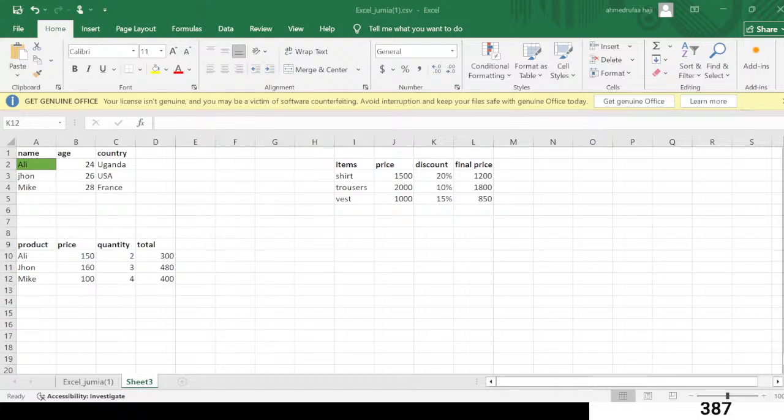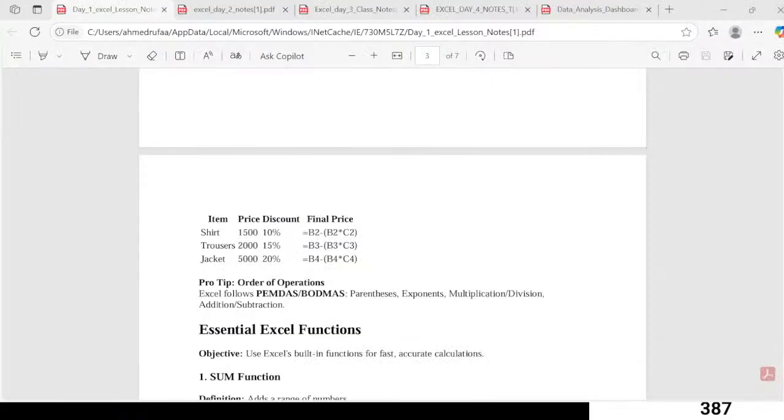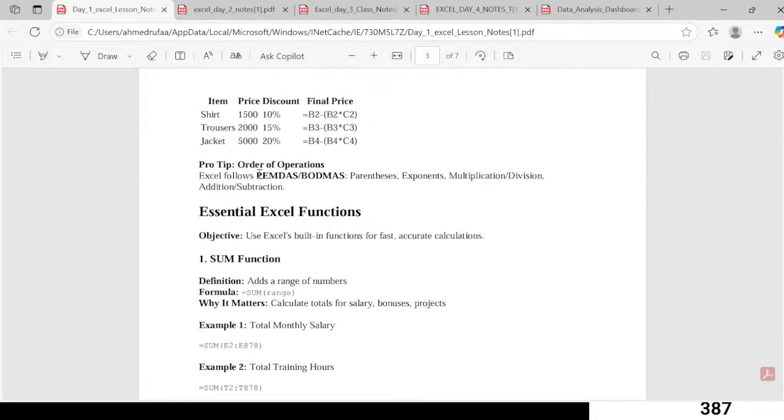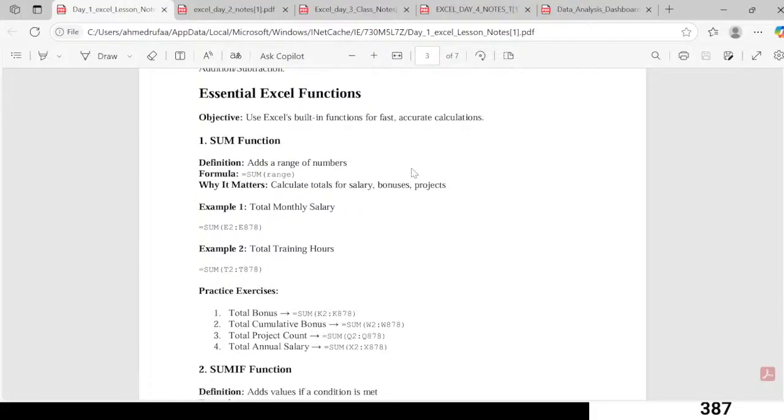Once you go back to the notes, you'll see this information. Now we have done this, right? That is what it was about. So, tips on formulas: Excel uses BODMAS. It starts with brackets, then of, division, then multiplication, addition, and lastly subtraction, right? That is what Excel uses.